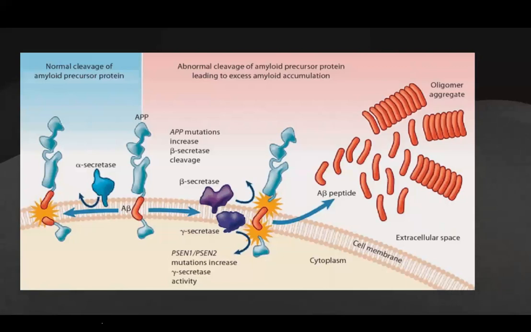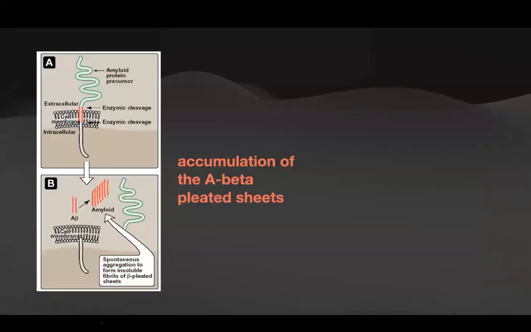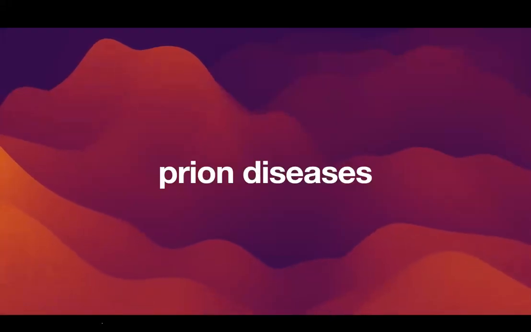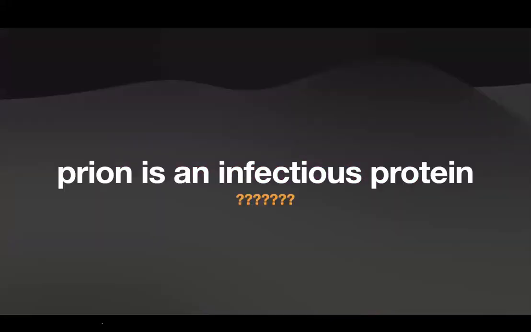Going into the exact way how Alzheimer's is caused and how Parkinson's is caused, honestly, this is something you're going to be taking in second and third year. I don't want you guys to focus on this now because it's outside the scope of biochemistry. You already have way too much information to remember. So just know that it is the accumulation of these beta pleated sheets in Alzheimer's, and it's the accumulation of alpha-synuclein in Parkinson's. I'm going to quickly wrap up prion diseases very quick.